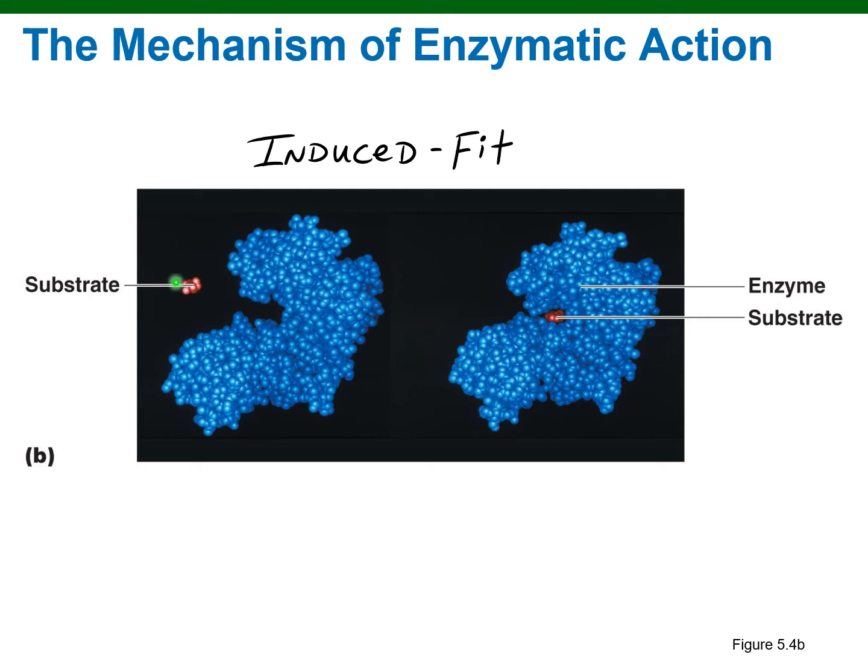So on the left, we can see the substrate, and then as it fits into the active site of this globular enzymatic structure, what will happen is, like a catcher's mitt, we can see the enzyme will flex and form this enzyme substrate complex as an induced fit. And then during this process, the substrate will be transformed and eventually released.